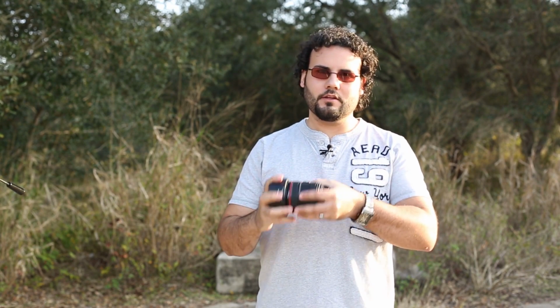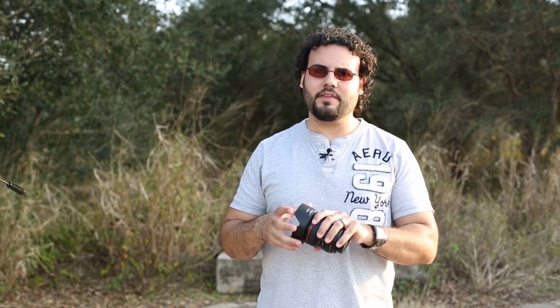So when we first take a look at this lens and I open the box, it feels very similar in the hand to the 24-105. So if you have that lens, this is going to feel right at home. Overall, it's a little bit smaller than that lens.